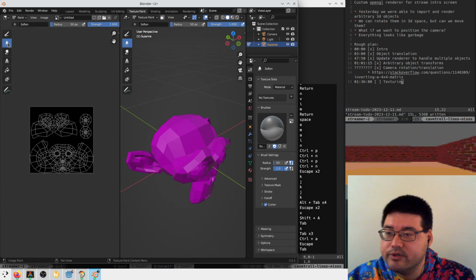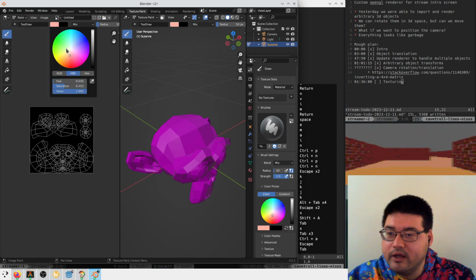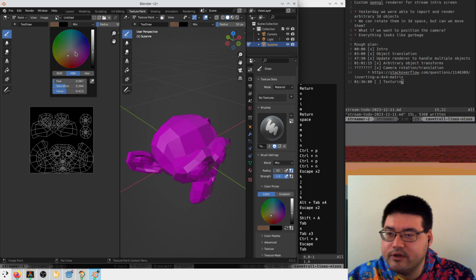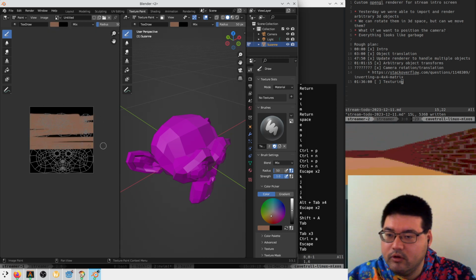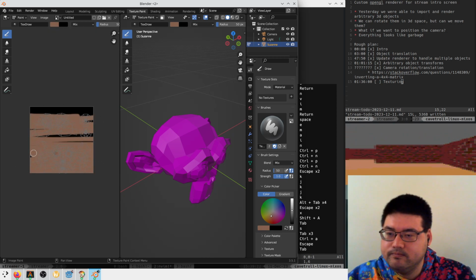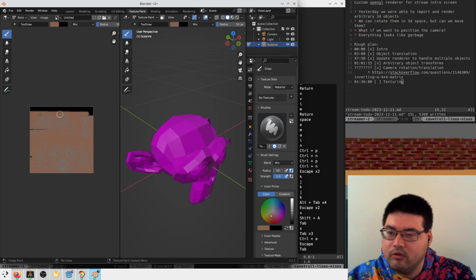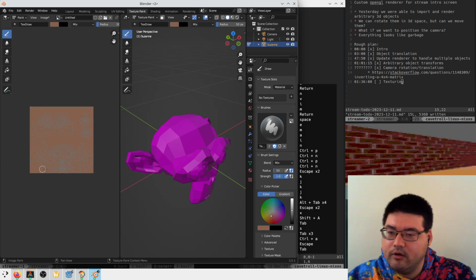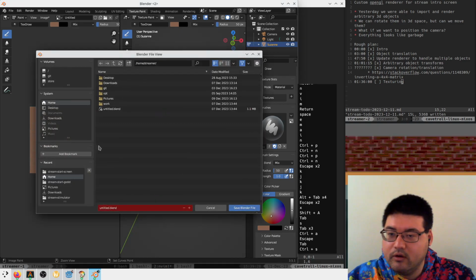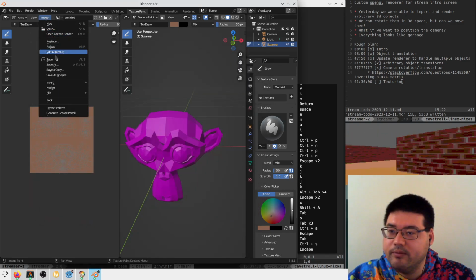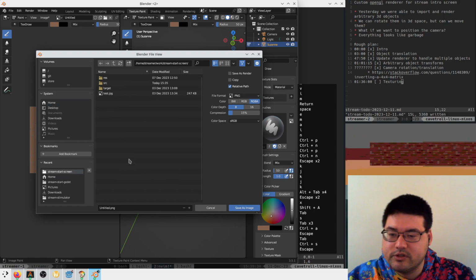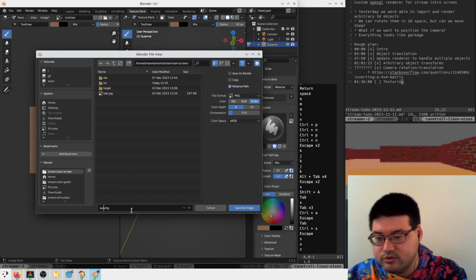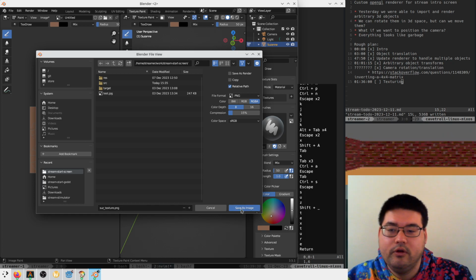So let's do something like, I guess monkeys are kind of brown. So we'll paint her brown. Okay. And then, do I have to save this picture somewhere? Image, save as, work, start screen, Sue's texture.